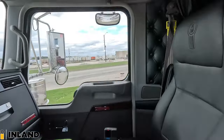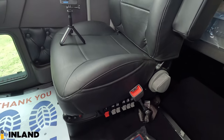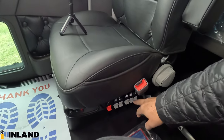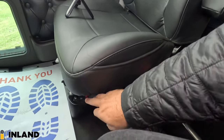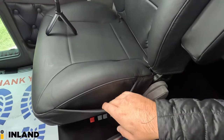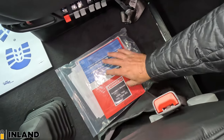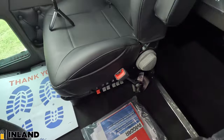As far as the seats go, we have the leather seats. These are the Premium Plus, Air Cushion Premium Plus seats with the additional lumbar supports over here. And then they also have the heat function over there. A little storage pocket on this side, and then you also have a storage pocket down below here for the driver's side. There's all the operator's manuals and so forth.